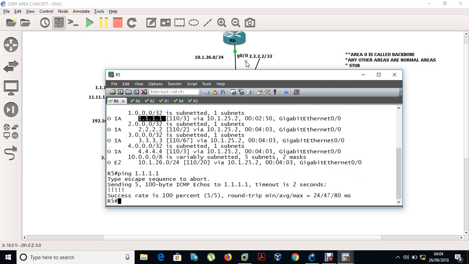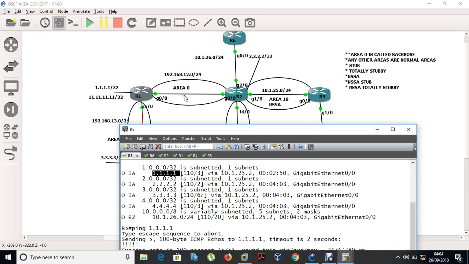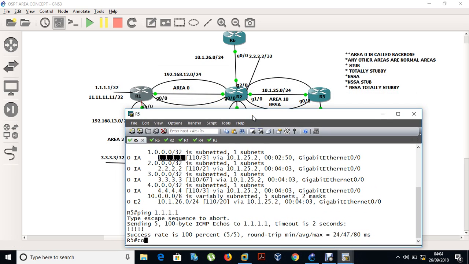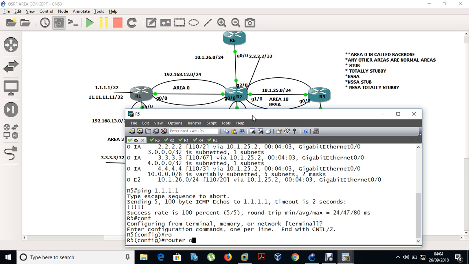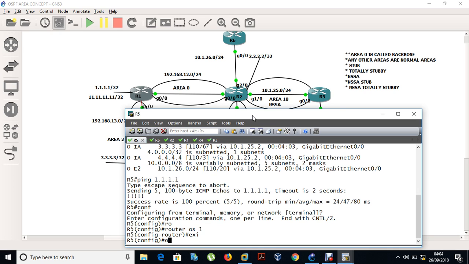Now we have the reachability there. To filter this network so it does not leave area 0, I'm telling it you cannot leave area 0, and that is what the filtering of OSPF is about. So if I go to router 2, before I go to router ospf 1, let me filter using an IP prefix list. That's what I like.